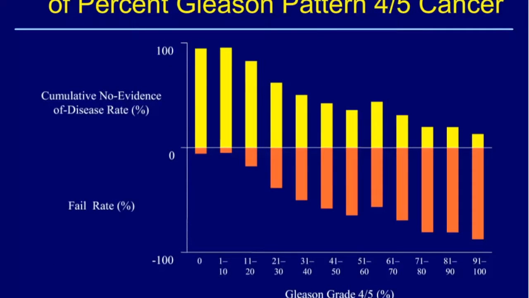And go to the other side of the country and look at Stamey's group out of Stanford, and they said the same thing about the same time. They said, looking at prostatectomy data, what you're looking at is that the relative proportion of the tumor that's pattern 4 or 5 governs biochemical failure rates. So the higher the proportion of 4 and 5, the more likely you are to fail, even at very low amounts.